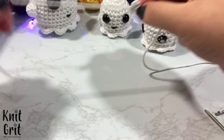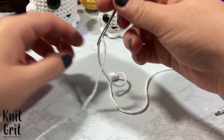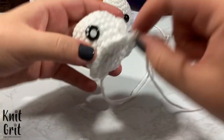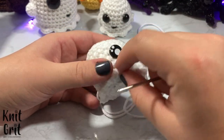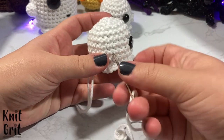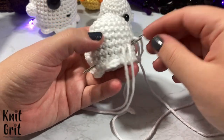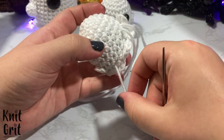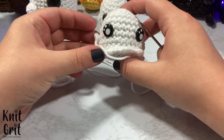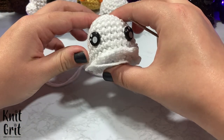Like so, grab your first tail, your original tail that's poking up from the back, and put it on your darning needle. Now, line this up with where you want your arm to be centered. I put it about 3 stitches up from the eyes on the right side and also on the left side. So here, 1, 2, 3, right around there. I'm going to poke it out kind of the side here so it's out over. And pull that all the way through. Am I happy with how that looks? There, I'm happy with how that looks, like that.